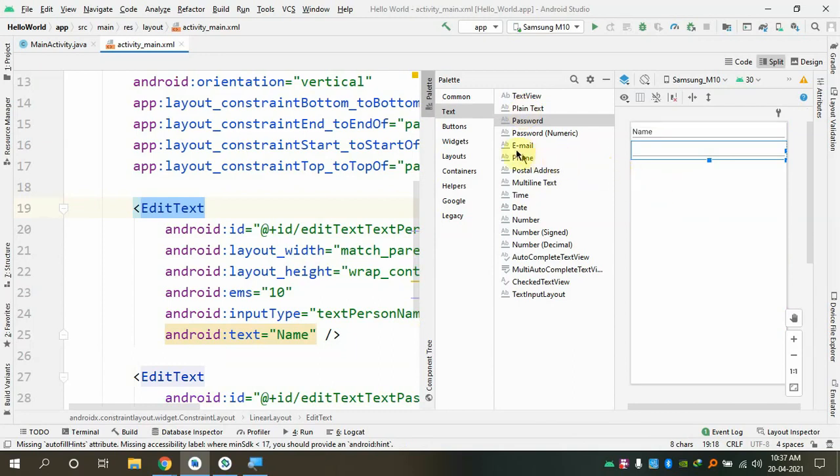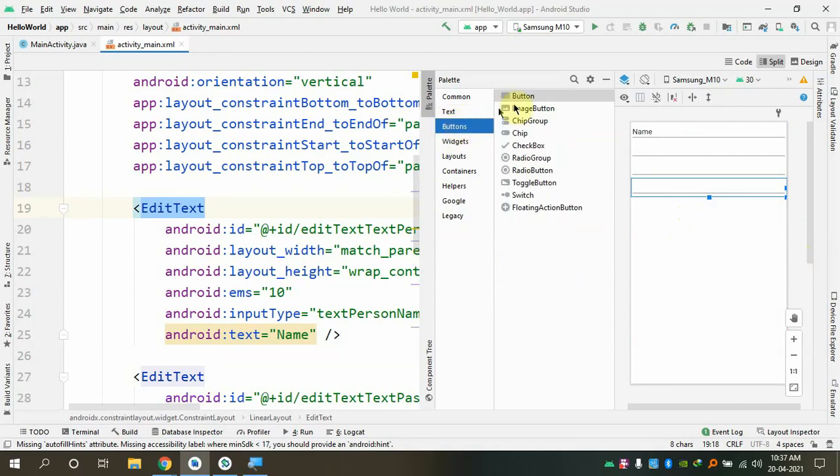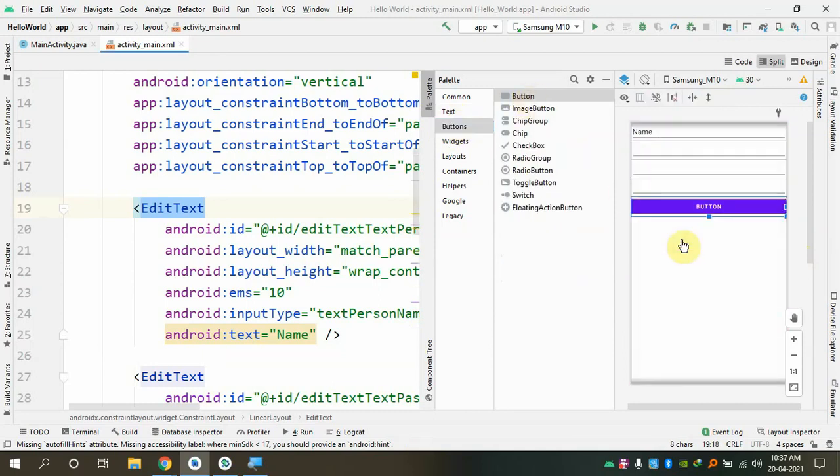That's my wish. Let me ask email from the user and phone number from the user. And I can take date and time, etc. Let it go on. I've just put a few controls, guys. Then let me put one button. Now you see how the controls are aligned. Please note that the controls are aligned in such a way they come one after the other.